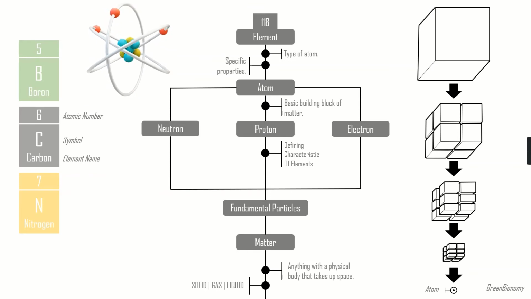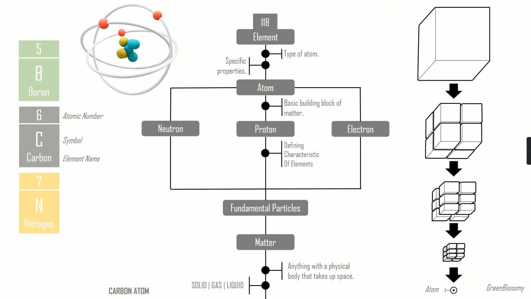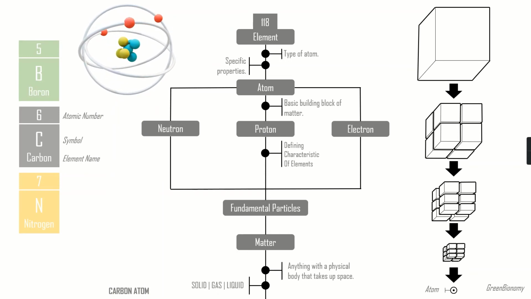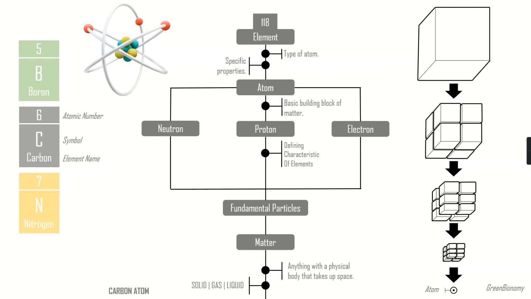Now, let's look at a 2D version of an atom to try and understand even better what is going on, not going in depth, but just to change the angle of approach. So we will look at a carbon atom. The 3D model we saw is not a carbon atom. I actually don't know what atom that is. I just wanted a 3D version so that you can look at it and see, okay, that's kind of what an atom looks like in 3D. But now we're going to look at a carbon atom specifically.